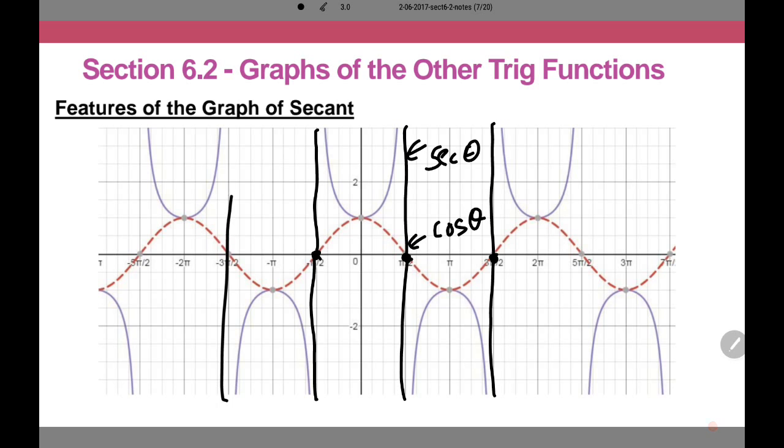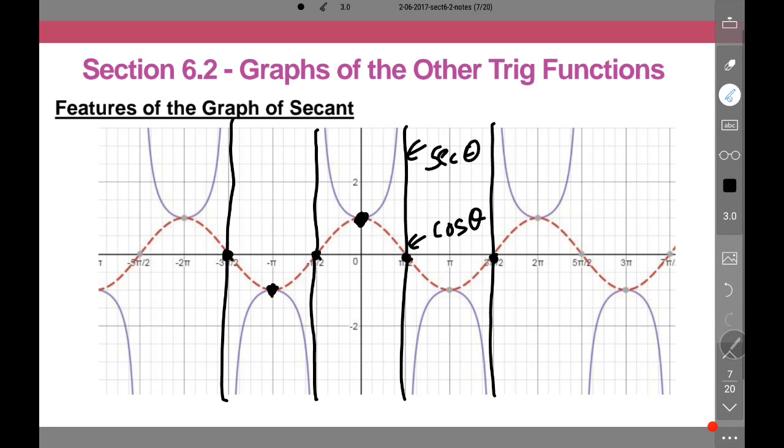Alright, and when we look at graphing this function, we'll start by doing the cosine first so you can see where these values occur. And while they don't necessarily have an amplitude on the secant, it's pretty much the same as what it works with cosine. So if I put a 2 in front of the secant, it'll just spread apart how far apart these peaks are and where these dips are.